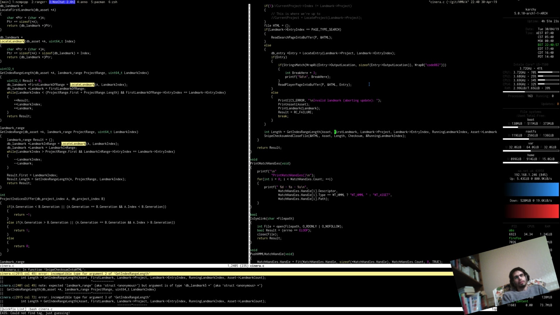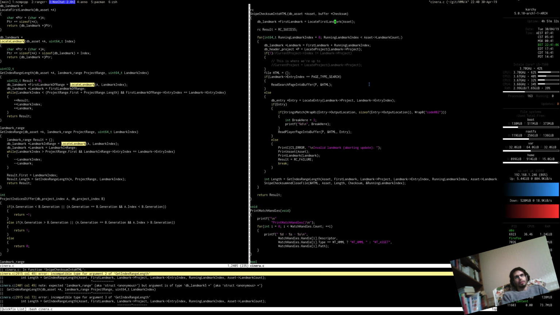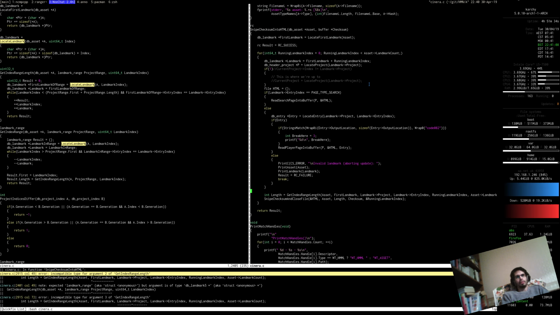Project range and the landmark index. So what we're looking at is this prev, snipe checks with HTML. So we've got the project range apparently. Do we have that?